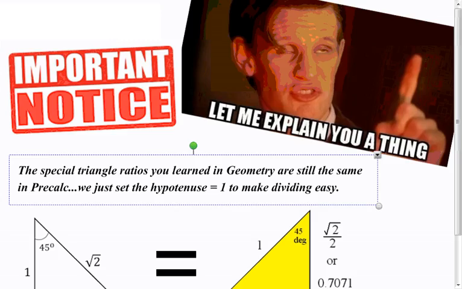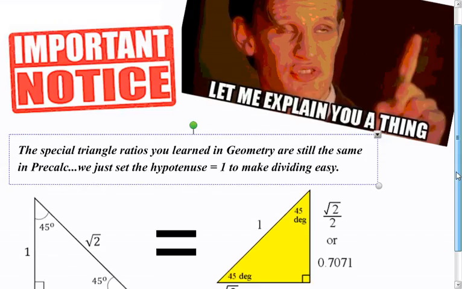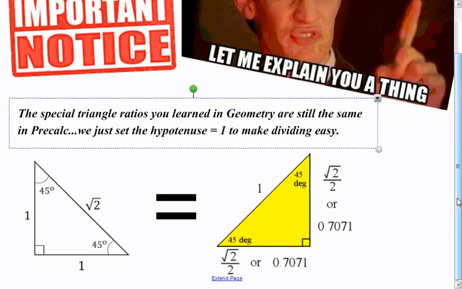One important notice we want to make sure that you understand is that you already memorized these probably in geometry. You might have memorized them with slightly different ratios than we are in pre-calc. In geometry, you might have memorized it with the hypotenuse of root 2 for not only the 45, 45, 90 triangles, but for the 30, 60, 90. You may have memorized the 30, 60, 90 with a root 3. For pre-calc, we're always memorizing it with the hypotenuse of 1. The ratios are all the same. It just makes a lot of sense in pre-calc, in trig especially, we divide by the hypotenuse so often, it makes our lives easier if we're dividing by 1.